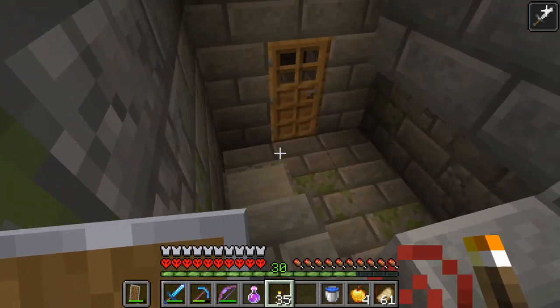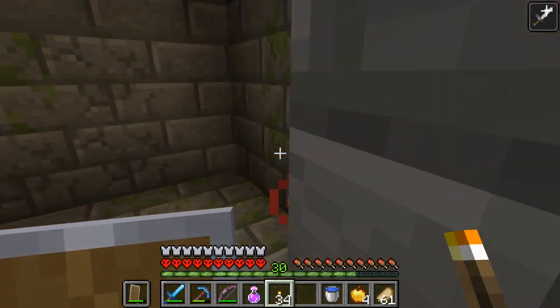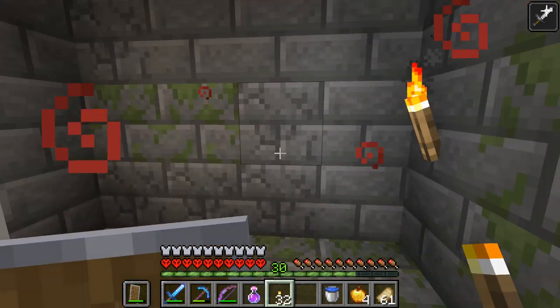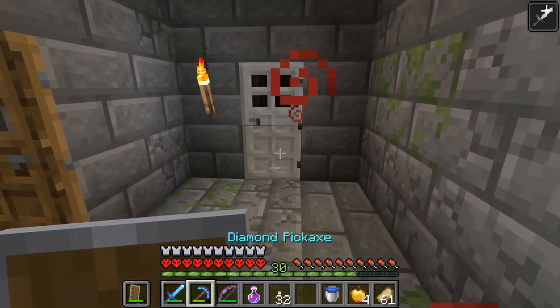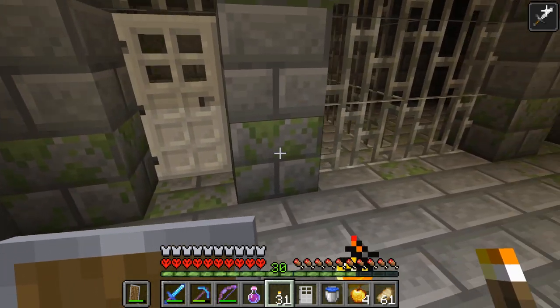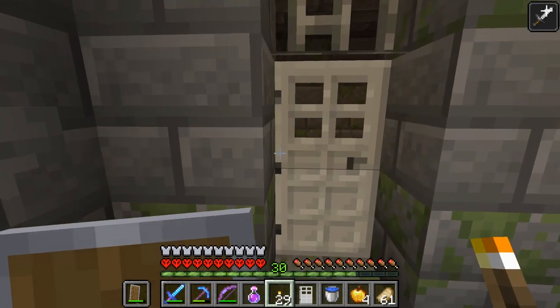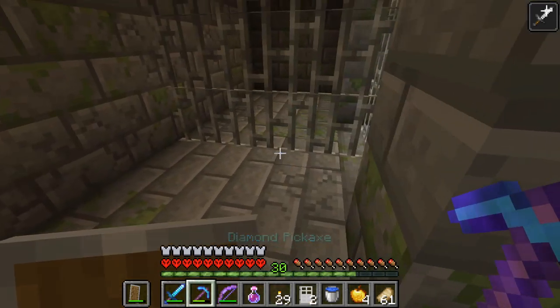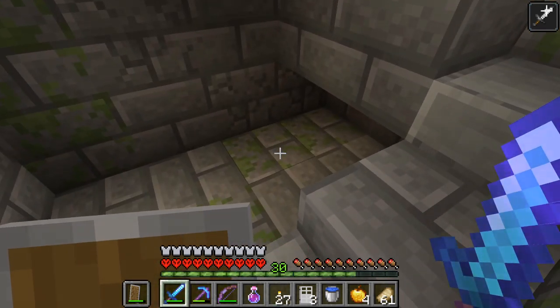Let's see what this does. Yeah, this is looking like... Oh! Those zombie doors! Zombies breaking doors, honestly, is the most horrifying sound in this game. It gives me a jump scare every time I hear it. There's nothing down here, though, is there? Right, okay. Well, I'll just light this up and make my way back up again.